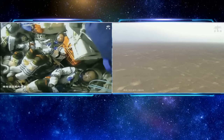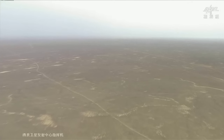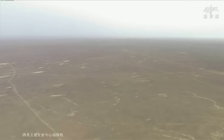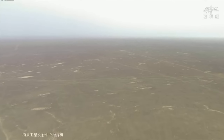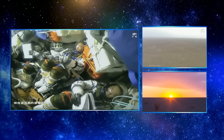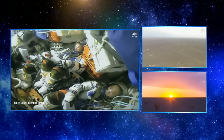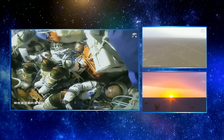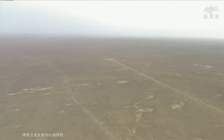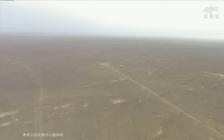And they're obviously improving on the time that it takes to find the crew now, aren't they? What sort of difference would you say there is between the first search crew that went out to receive the first manned mission and now? So they can't be directly above the landing site because the re-entry capsule will jettison its heat shield before landing, and you don't want that to hit one of the helicopters. But then the helicopters can be there within minutes. But the ground crew, depending on the terrain, it's Gobi Desert. It's not the kind of sand desert that seems possible to traverse, there's rocks, boulders, and everything. So depending on the terrain, it may take them half an hour or something like that to get to the site.